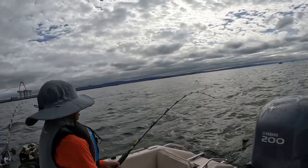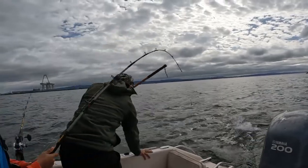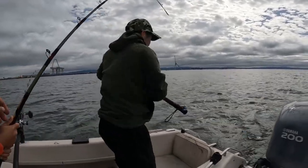Yeah. It's pretty small. It's not small. It's a keeper. Oh, that's a nice one. That's almost 30 inch. Oh, yeah. No, hold on. Don't. Slowly.